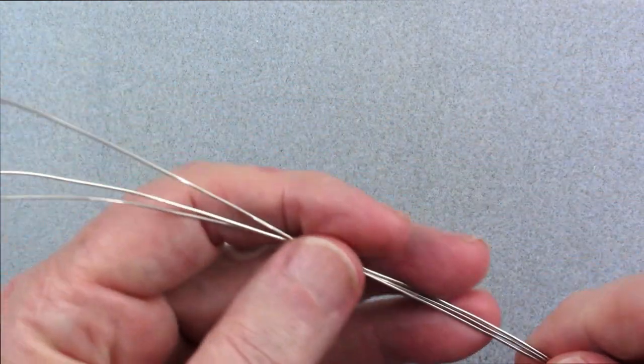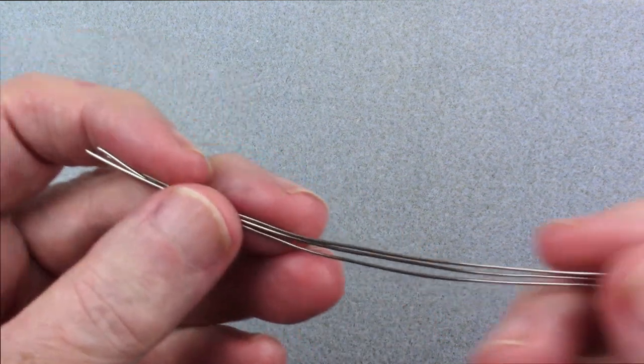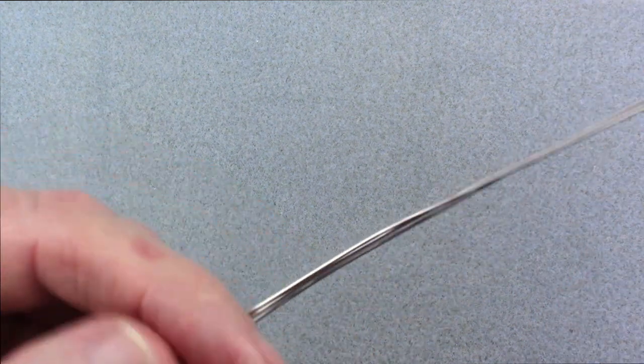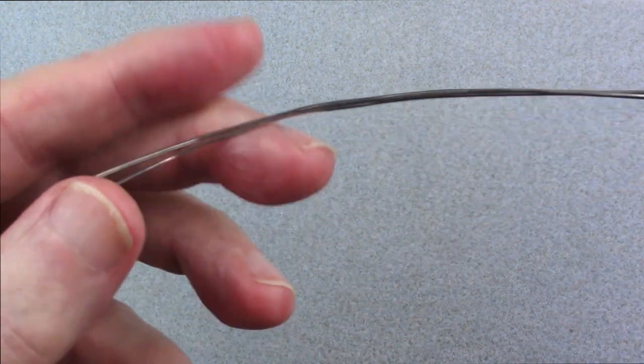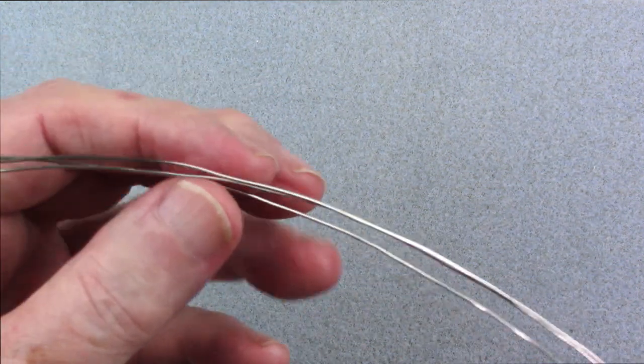To begin with, if you haven't already done so, take your wire and cut it into three 10-inch lengths. Also, if you're using a natural wire like copper, brass, silver, or in this particular case, German silver or nickel silver, it doesn't hurt to take some steel wool and clean it up.